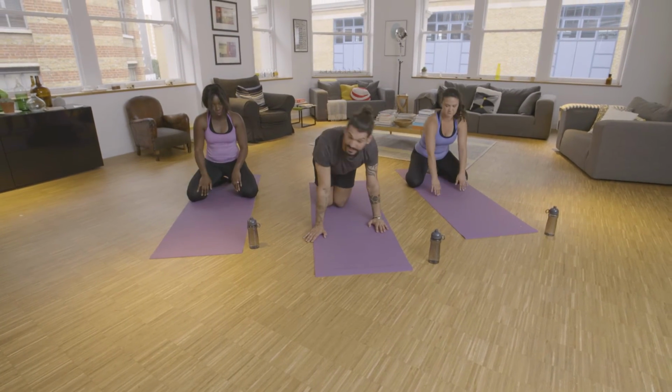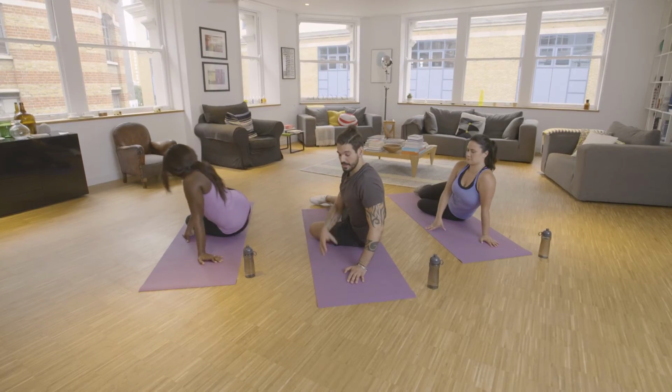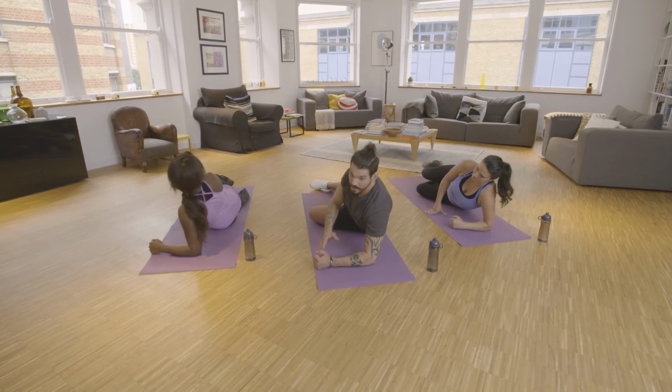And we're gonna go onto our side. Even though we're cooling down, we're gonna do a little work on the butt still. So these are your butt busters. Really good to firm up the butt still. So get into your side plank position, bend the bottom leg, and you're gonna go up.